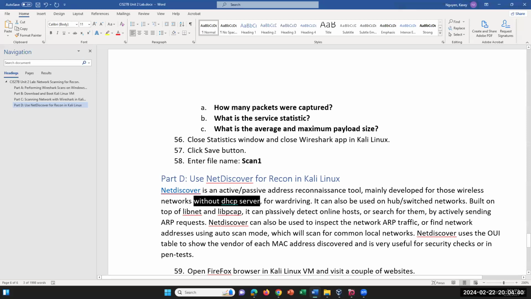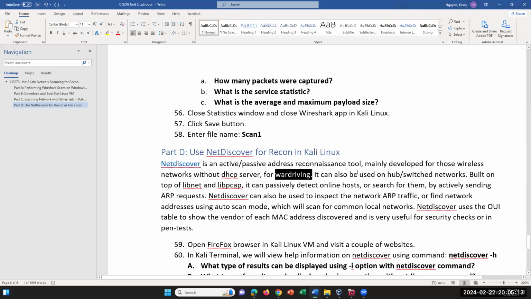It's really made for war driving. Back in the day, people used to walk around the neighborhood or drive around, right? Hence the term war driving, and find open public networks to gather information. And I think they still do that. Whenever you go outside and you see the curb marked with an X or some kind of symbol, someone is war driving in your neighborhood. Right? I've seen that near my neighborhood when I used to walk my dog.